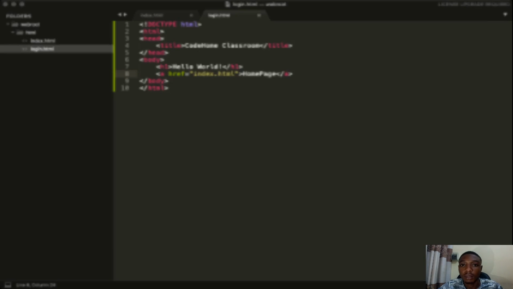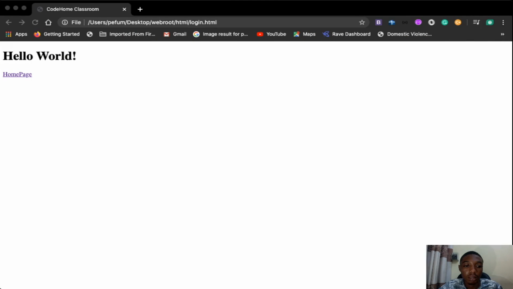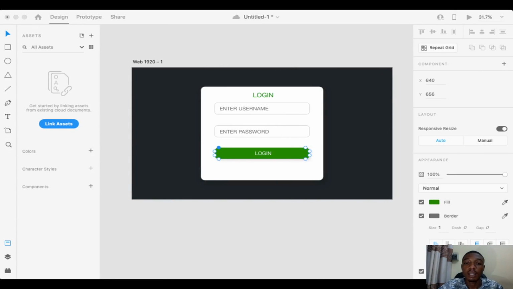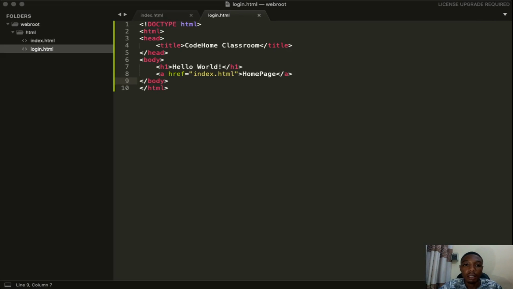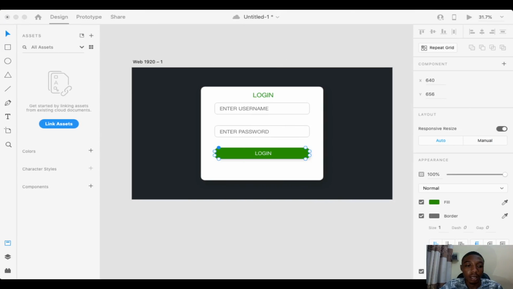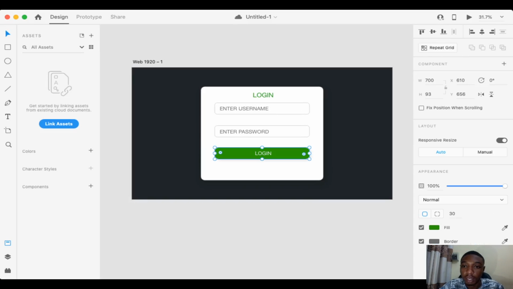I want us to set the color of the body. Consider the background. You can see that the body has a color of its own. First we want to set the color of the body. We can do it inline, by adding a style attribute here and saying background color and adding a color to it. And now I know the color code, so I simply have to go into the software and pick the color code from here.